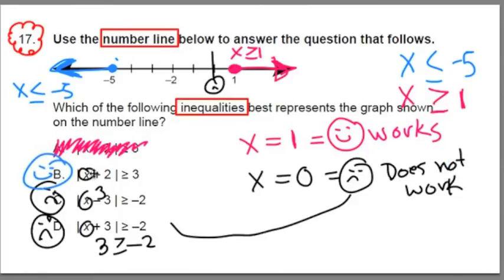If we put in 0 here, 0 plus 2 is 2. Absolute value of 2 is 2. 2 is not greater than or equal to 3. So, when we input 0 into our set, the answer doesn't make sense, and it's not supposed to. Now, look what I did, team. I just used a value that should work like 1 and a value that shouldn't work that's not in the solution set. And I was able to eliminate options and get to b real quick.